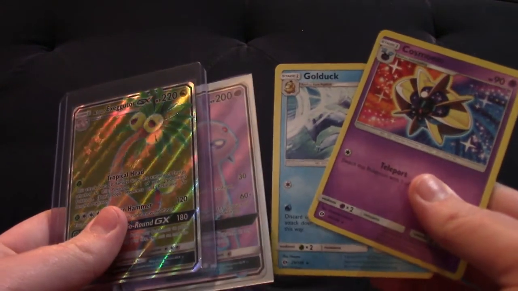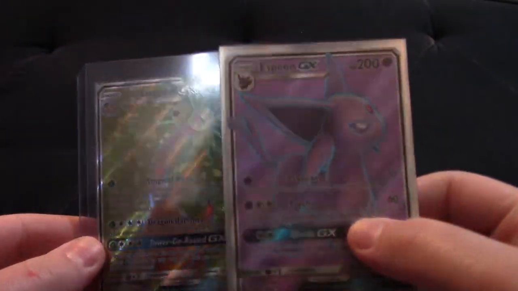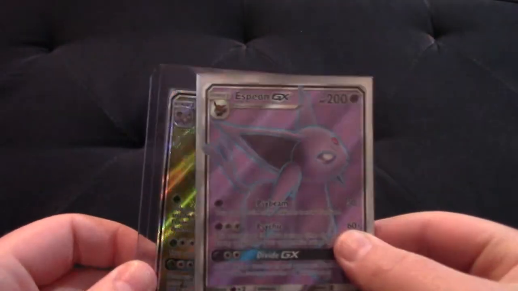We had the Cosmoem, Golduck, and then this beautiful Espeon Full Art, and the Alolan Exeggutor GX full art as well. So, you know, that was pretty great.